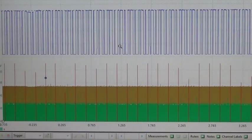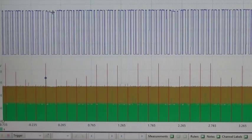When I looked at this the first time, I didn't have any other channel hooked up to it. I'm looking at the camshaft position sensor, and I'm asking myself, is there a problem with my reluctor wheel? Why am I losing this signal here? And maybe that's why I'm having a problem with my coil and plug, with my ignition system. So there's one here, and there's one here, and then there's one here and here and here.